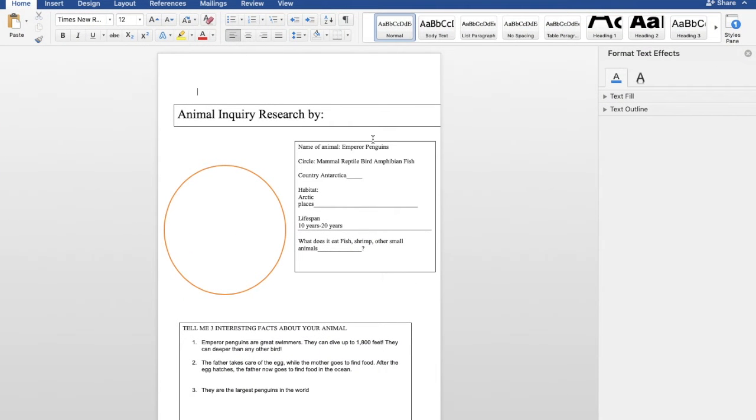Hello First Grade, this is Mr. Maraca and today I'm going to explain and give you an example of what I want you guys to do in your book for this exciting inquiry science project about animals. I'm going to show you an example of what I expect in this project and some ideas. Don't worry, it's going to be a fun project where you guys are going to explore, research, and draw — so many things you can do with it and be creative. I'm so excited to see your creativity, your curiosity, and your science minds.